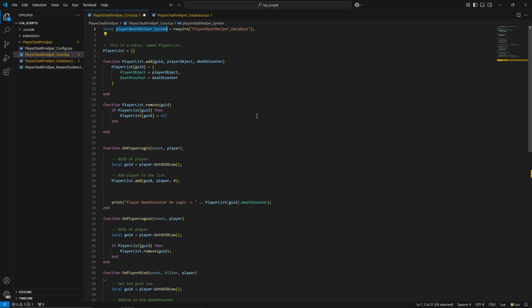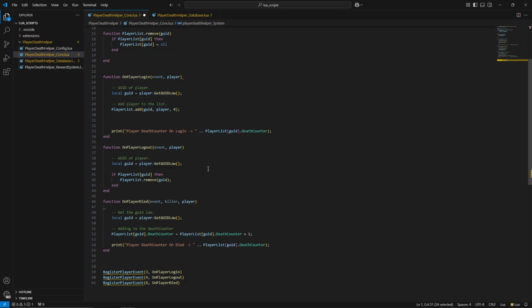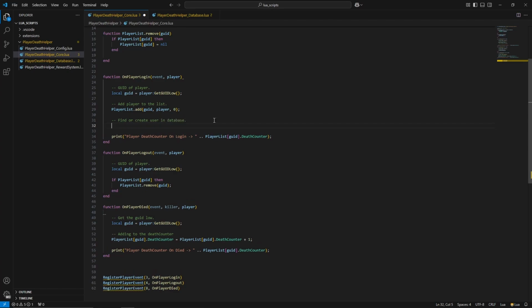So now when a player joins, we want to go in here to find or create user in database. We write player dev helper underscore system dot, and call the function does player exist in database, and here we give it the GUID.